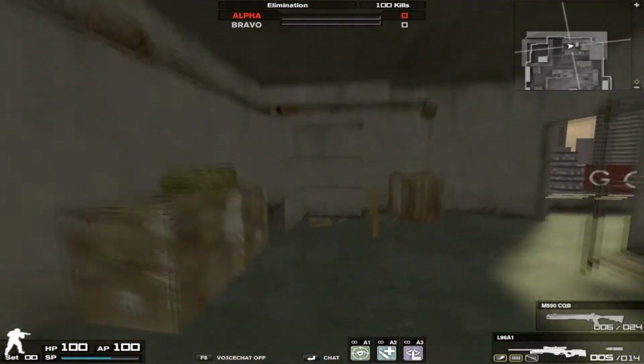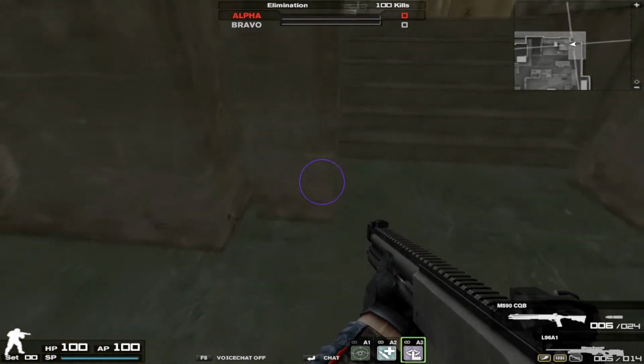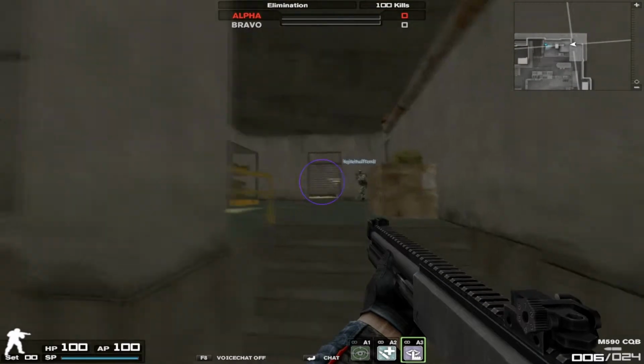Now, if you have a clan war going on, a great way to pincer people if you're doing an elimination clan war on this map for some reason is to have one person right here with a shotgun, like I was saying before, and just sort of hang out right here.